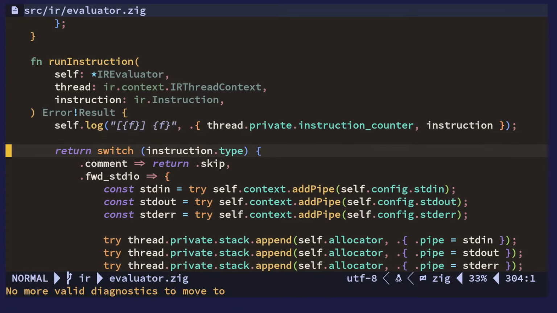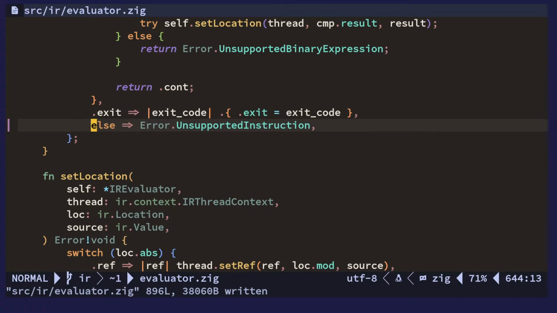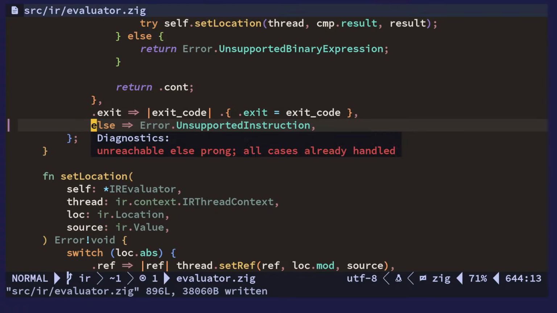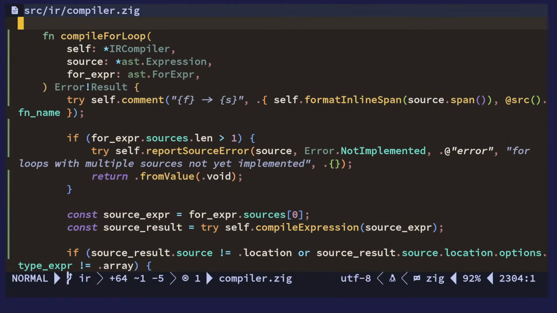But of course, you can also get around it by having an else clause, which will capture everything, and it will prevent you from having that nice thing happening. But also, if you have an else when you have all cases handled, you also get a compiler error, so you can't actually have this else. So I'm just gonna remove that, but I don't really need it. But yeah, just to show that tagged unions are not only a really good data type, but in Zig it also has a bunch of utility with other features as well.